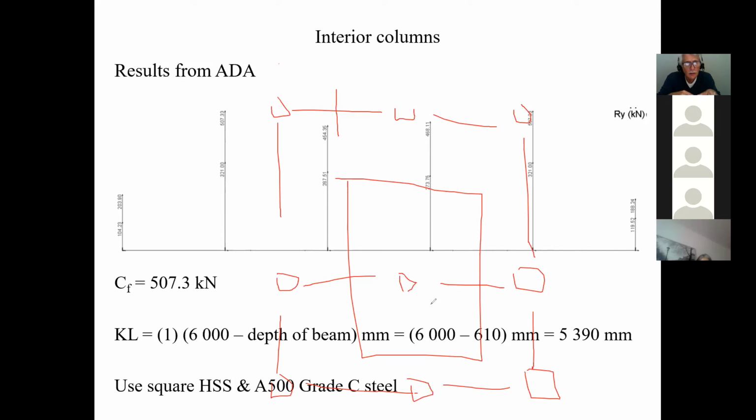I think that this is the CF with the right beam sizes, right? Yes, exactly. In other words, this is the analysis I ran after I put in the 610 by 92 and all the right beam sizes. So your CF value is this, and as a matter of fact, these are the results from your girders, right? Yeah, the results that we see on the screen from ADA are the results from the Gerber girders. Yeah, exactly.